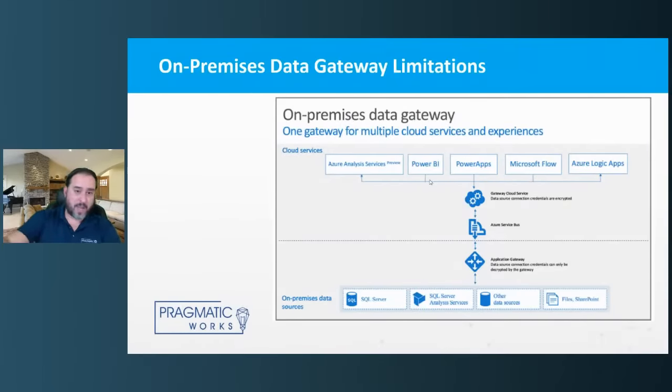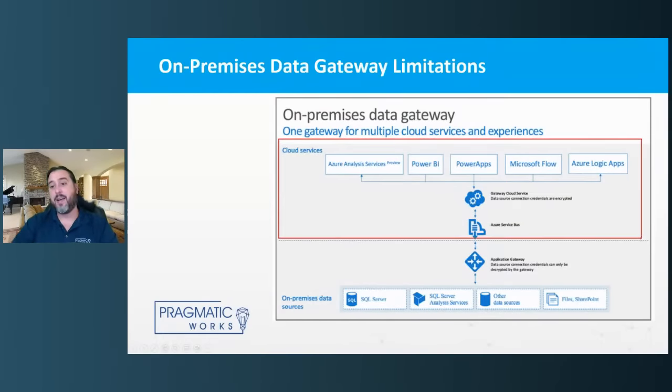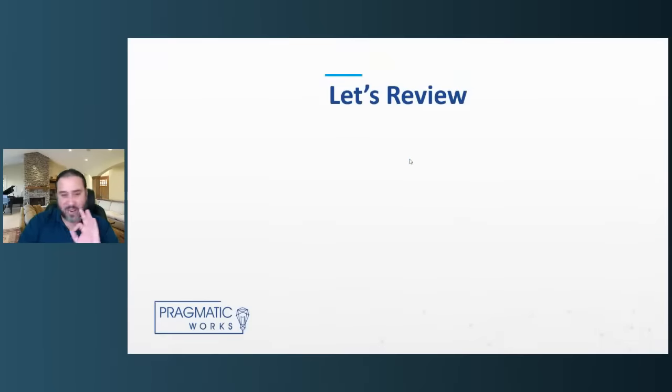This image is just to show you basically all of your Power Platform and beyond. Technically, we have the gateway, which uses encryption. The Azure Service Bus is what Azure services use to encrypt data in movement. That's in play here. So as the data is moving from your on-prem network to the cloud, it is encrypted the entirety of the time. So if you're concerned about data breaches, it's fully encrypted data in movement and data at rest. So that's just a quick little image of what's up.